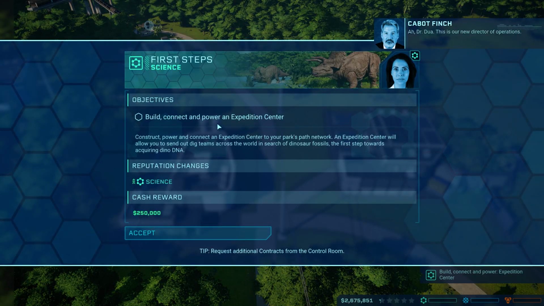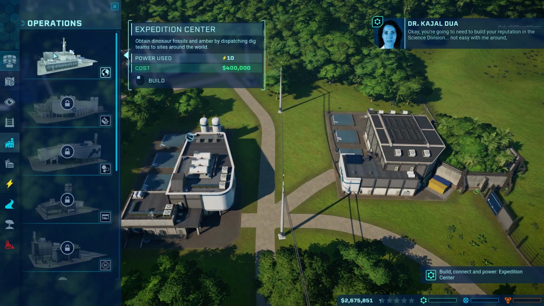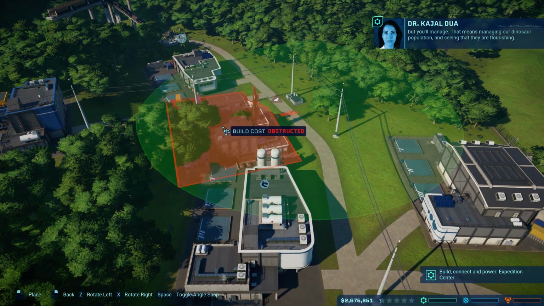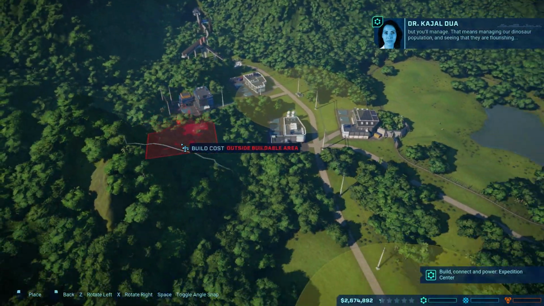Build, connect, and power an expedition center. Operations. I'm aware, Cabot. I'm Dr. Dewar. I run the science division of our operation. Okay. You're going to need to build your reputation. Expedition center. Not easy with me around, but you'll manage. Rotate, there we go. That means managing our dinosaur population and seeing that they are flourishing.